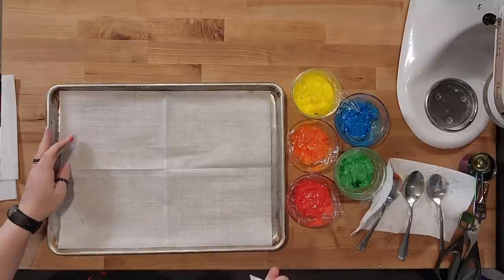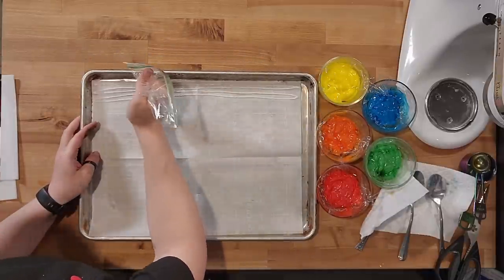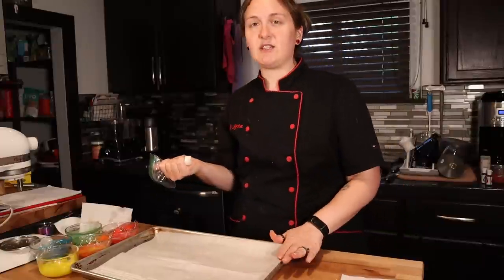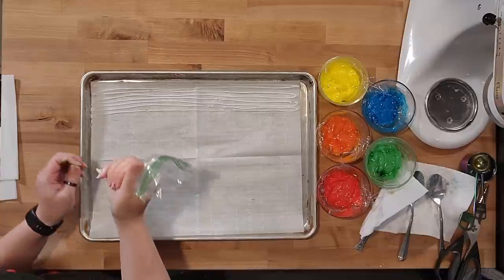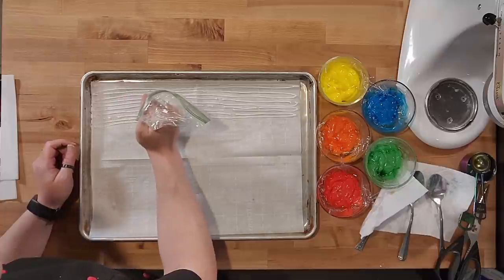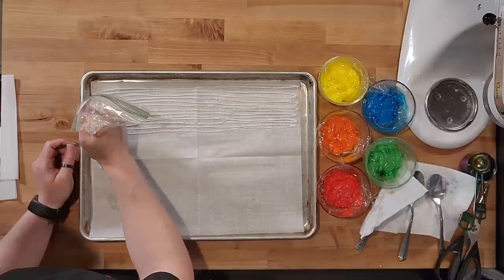Now, you're just going to go back and forth on the paper, applying even pressure. Try to get the lines as close together as possible if you're short on space. Because at work, I did 6 of these trays. We have a place to put them in multiple trays. But at home, this recipe called for 3 sheet pans, and I'm like, how the heck are you going to get all that onto 3 sheet pans? Don't really want the lines touching at all. You don't want super thick sprinkles. That's how you do that.